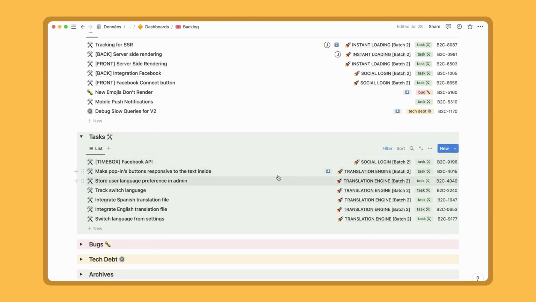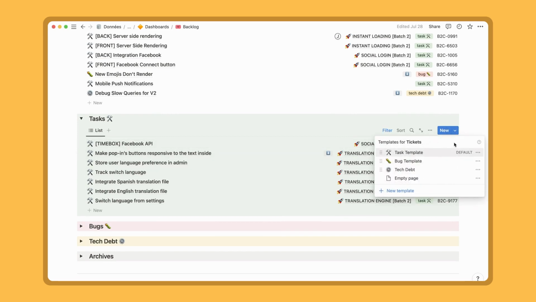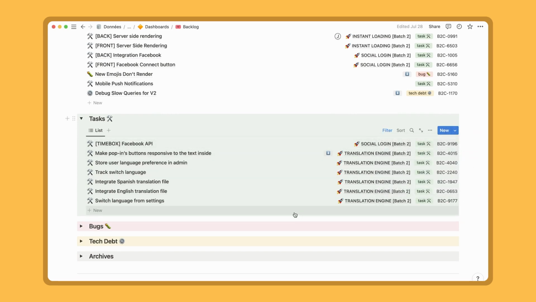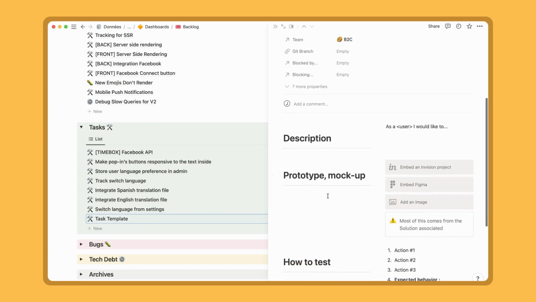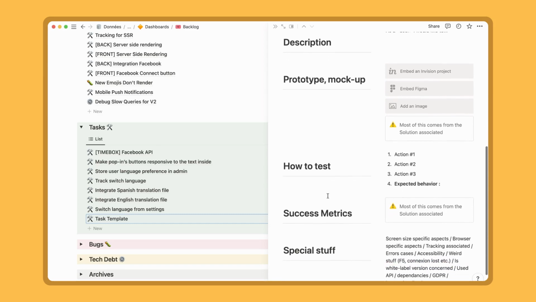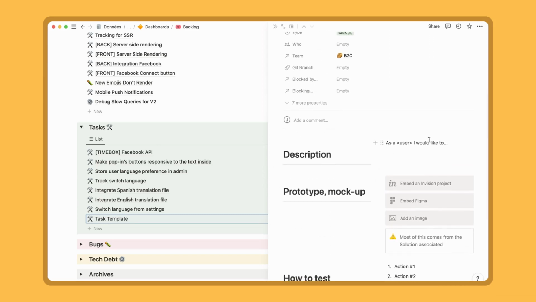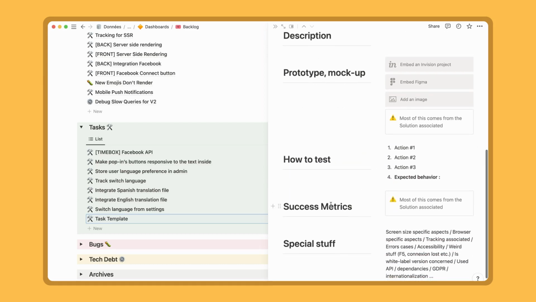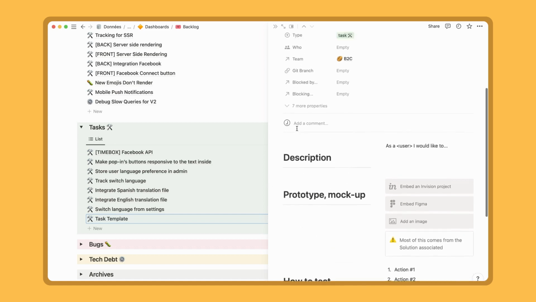Each ticket that we create in this space follows a template that is set by default. If we click on New, it will directly integrate the ticket templates. It allows uniformization across the whole team. The one I have here gives a good base to move forward with the description in the classic format, as a user. I would like the visual information, how to test it, what are the success metrics and all the special information that are useful to test or validate this ticket. Of course, you can customize it to your own need.